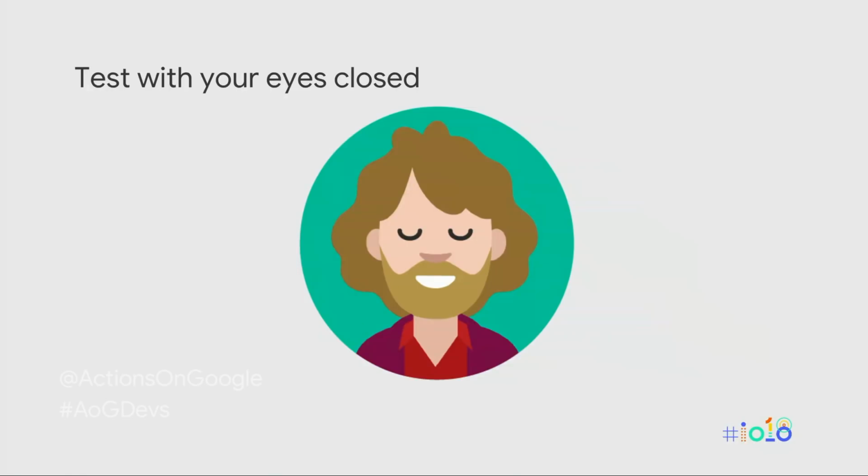Another thing we do is we like to test with our eyes closed. So these are conversational games, and you start by designing with voice only. You can do this with a working prototype, something like Dialogflow, or you can also do this as a Wizard of Oz technique, where a team member maybe simulates the response of the system, and you have it set up in this controlled environment. This is a great way to help test the content, the pacing, and the complexity of your game mechanics.